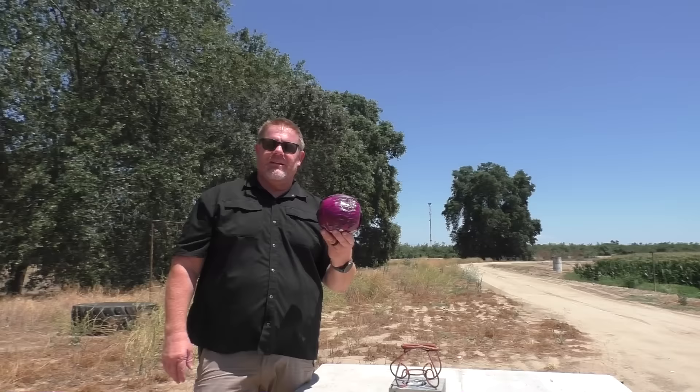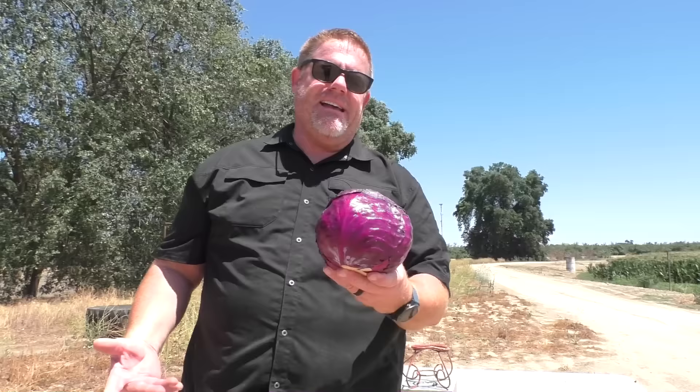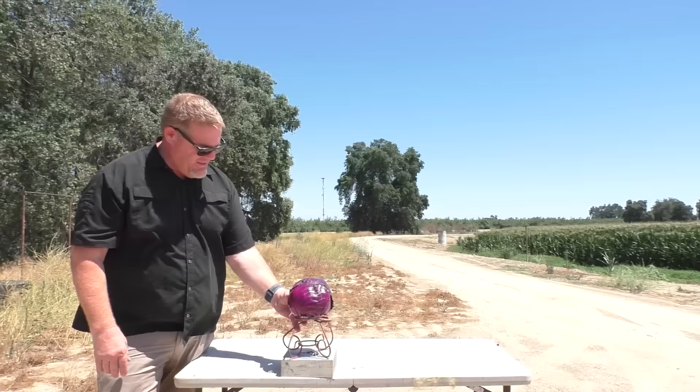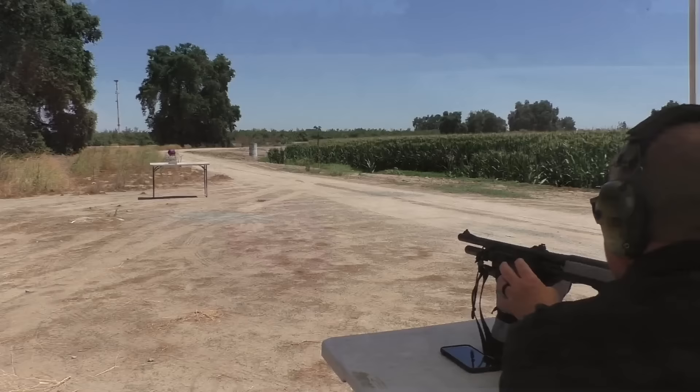You've seen Jerry shoot a head of cabbage online — it explodes nice and big. We have a head of purple cabbage out here for you, got more lumps in it. It was a lot cheaper than a watermelon or pork shoulder. It's about as lumpy as Ray Liotta's face. Is it too soon? Ray Liotta did just leave us. He's an actor — Good Fellas, you know. Always had that weird little plastic-y smile.